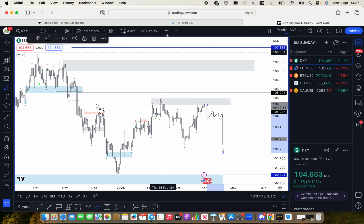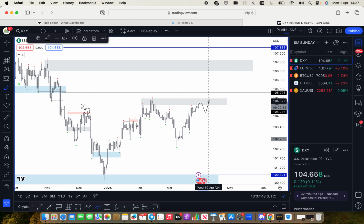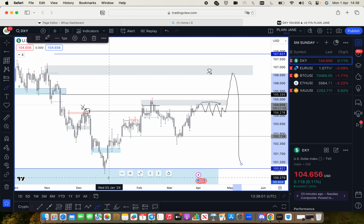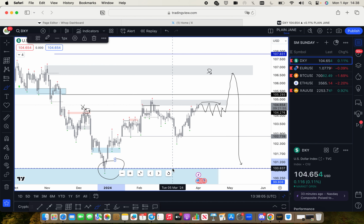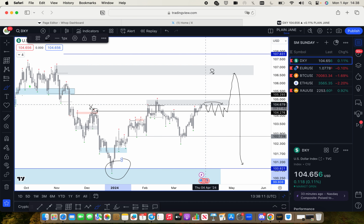I'm more favorable of the first scenario, as I said, but what will likely happen is we're going to get some turbulence from this level. A range will likely occur, creating liquidity from this zone, and then price will likely push above, fill out that gap before we see a bearish push to target the 100 level again. That's my idea when it comes to the DXY. I'm expecting some sort of bearish turbulence at 104, then a surge up to 106, fill that gap, and then we dump. So that's the idea for DXY in the coming weeks and months. With that idea in mind, let's carry on.